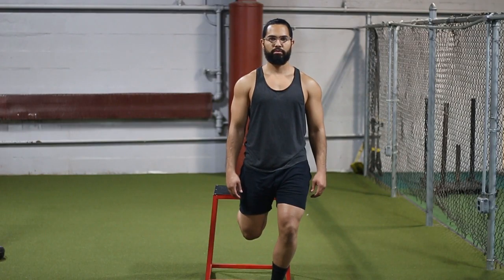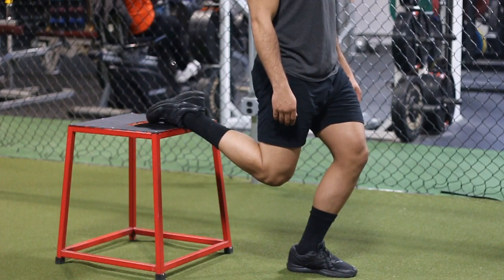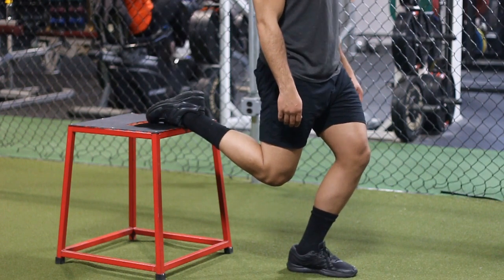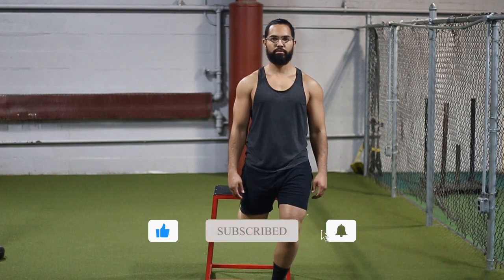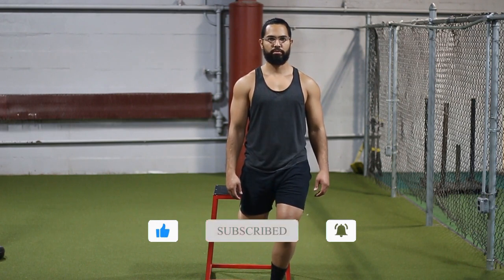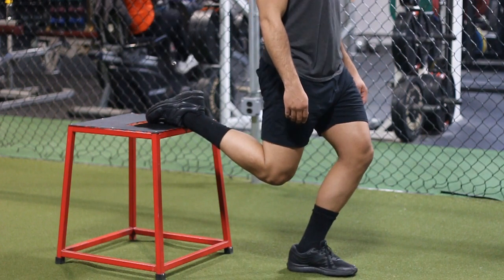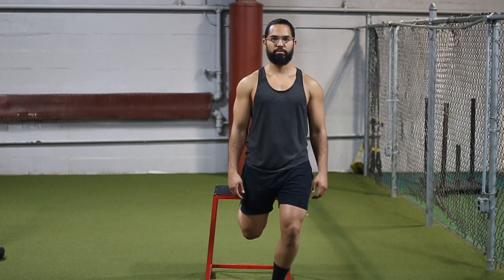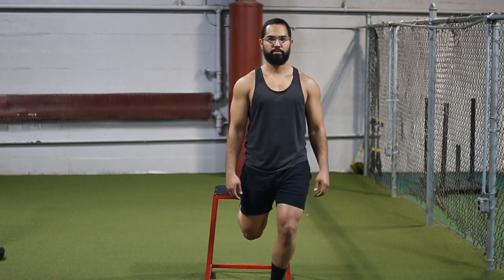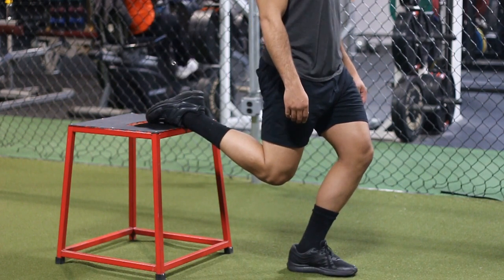You want to make sure that you're working your way up to doing it so that your heels touch your butt. I understand if you have really strong legs and it's hard to get to that point, but you want to be aiming for that constantly. That's going to stretch your quadriceps as much as possible and prevent injury. One of the main reasons people struggle with their leg development is usually because they don't have any mobility in their quadriceps, hamstrings, glutes, or hips.